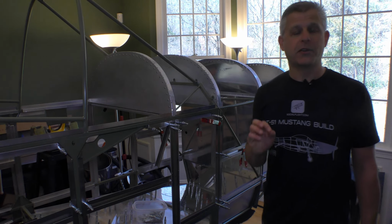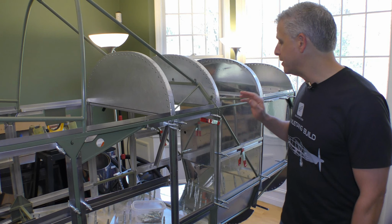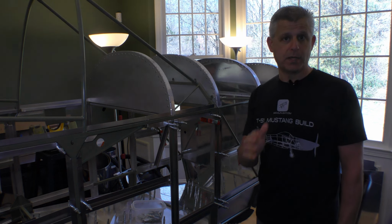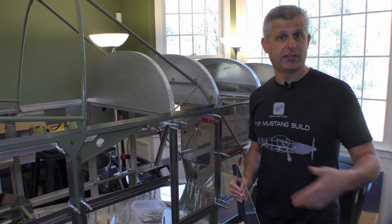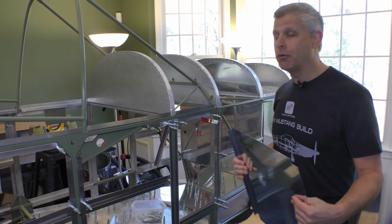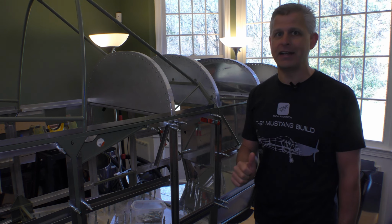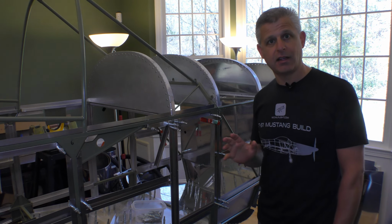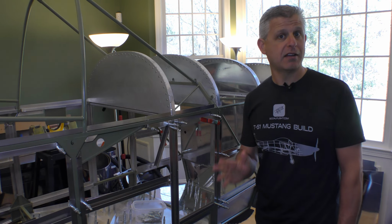One of the great things about experimental amateur-built aircraft is that they are evolving all the time. And this Titan T51D Mustang has as well. It started out being powered by a Rotax engine and then got successive other engines like the Suzuki and the Honda automotive engines. Now we have this really cool, powerful GM LS3 V8 engine that's going to get installed here. However, there are some changes to the design of the fuselage that accommodate that. And some of them aren't just ahead of the firewall.